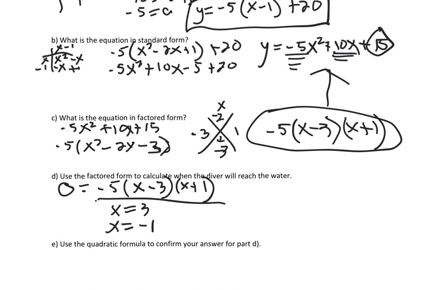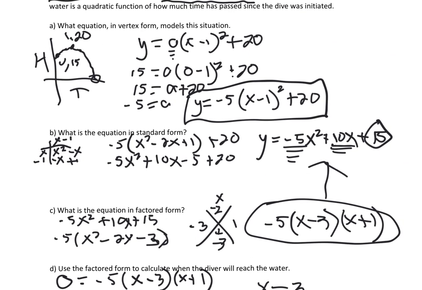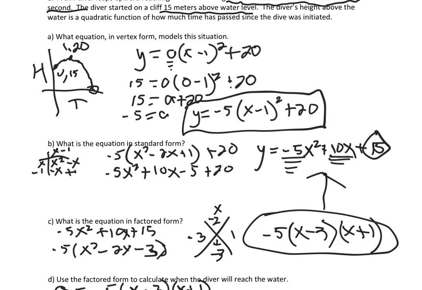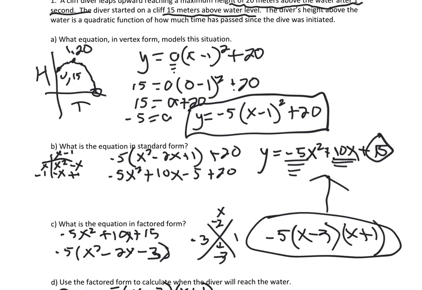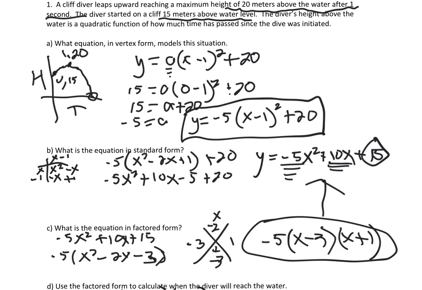And so we discard x = -1 because it has no meaning in the physical interpretation of this problem. And so we end up with x = 3 as the time when the diver will hit the water. And again, going back up to our graph, x = 3 makes kind of rough physical sense given our very rough graph here.